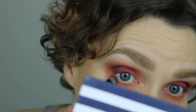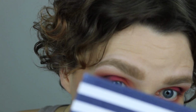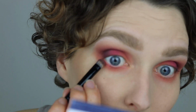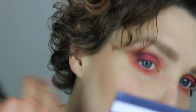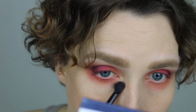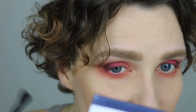Then I'm picking up the color Monte Carlo on that same brush, and I'm placing this closer to the lash line, and I'm going all the way under my eye with this color. And also just blending out the edges a little bit of that Coastline color.